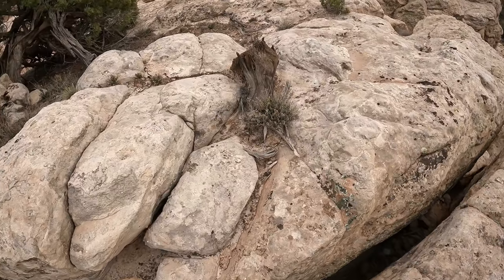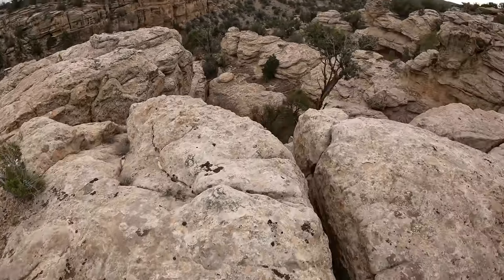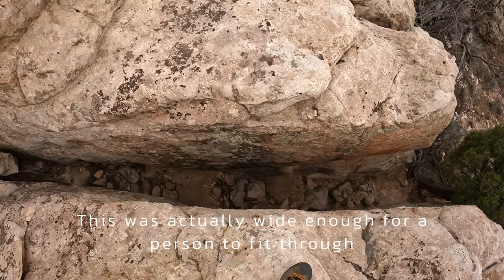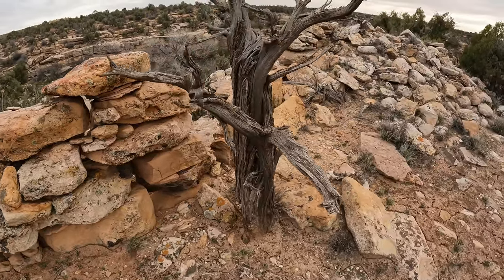I'm kind of speechless. I'm trying to figure out this place, and I know I can't — I'm just trying to get a good understanding, just kind of let it all sink in. Look at this thing. Do you think they cut this? It's possible, very possible. And maybe it's just me, but this looks like it was built up too, to make it like an easy staircase. You can see like different layers of rocks. Look at this wall right here — or maybe this is a building of some kind. Honestly, I'm thinking I might need another visit. I'm still on this one side and there's just so much to see.